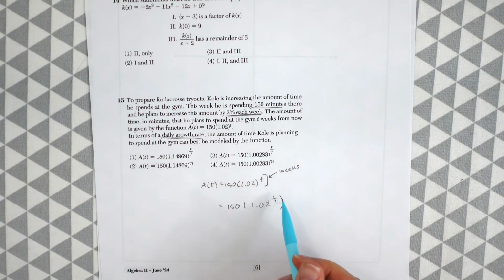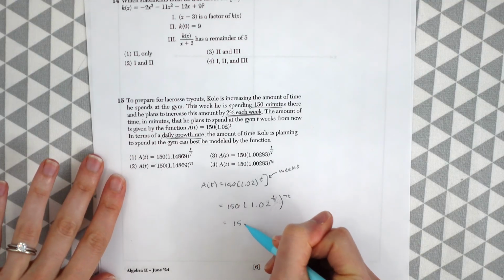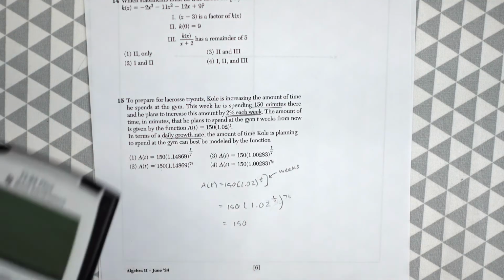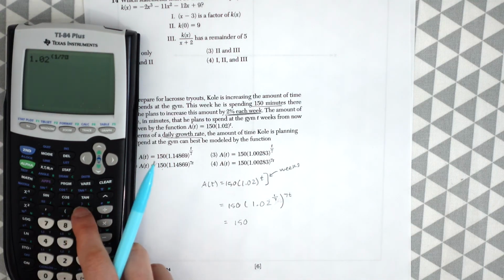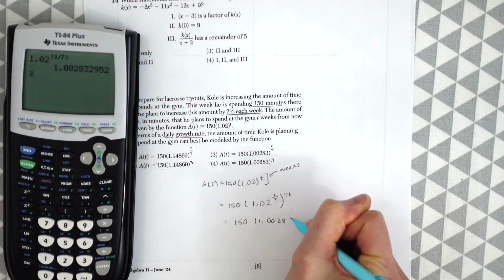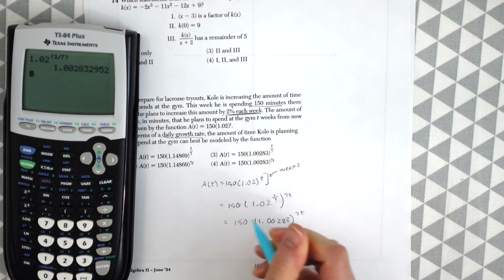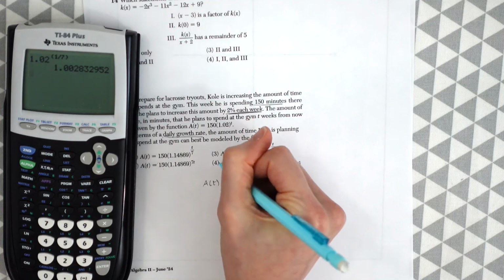And what's going to happen now to this t is that whatever we did over here, we're going to need to even it out on the outside so it evens out and they can cancel each other out. So we're going to make this 7t and adjust it. So now all we need to do is plug this into our calculator, 1.02 raised to the 1/7. And we get this long decimal here, 1.00283 raised to the 7t, which is choice number 4.